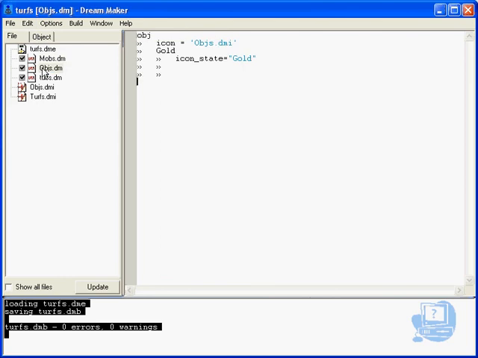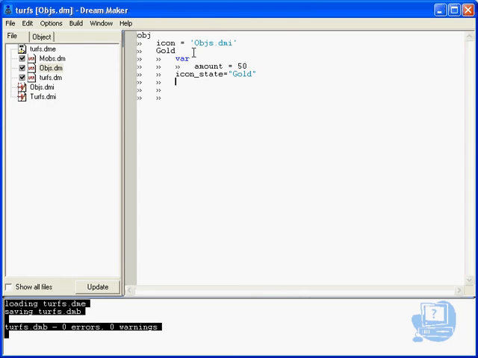Then I'm going to go back to here. Now for gold, it's going to have a quantity, isn't it? Not all gold that you pick up is going to be the same. So let's have a variable here, amount, if I can spell correctly, amount. I'm going to set that equal to, I don't know, 50. You can set it to whatever you want. Then we've got icon gold.